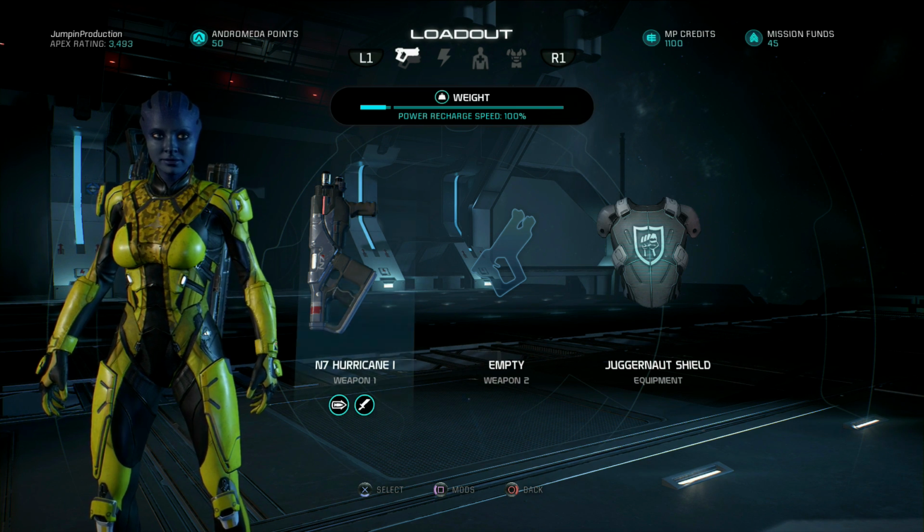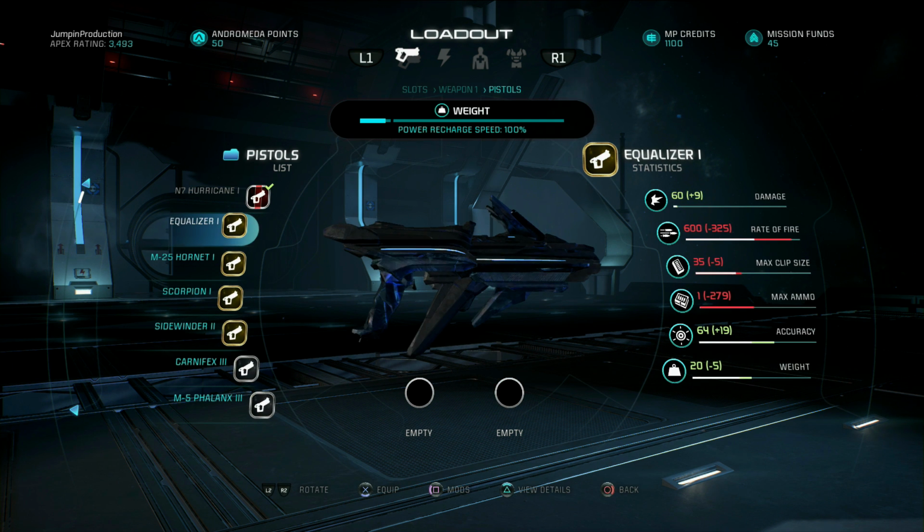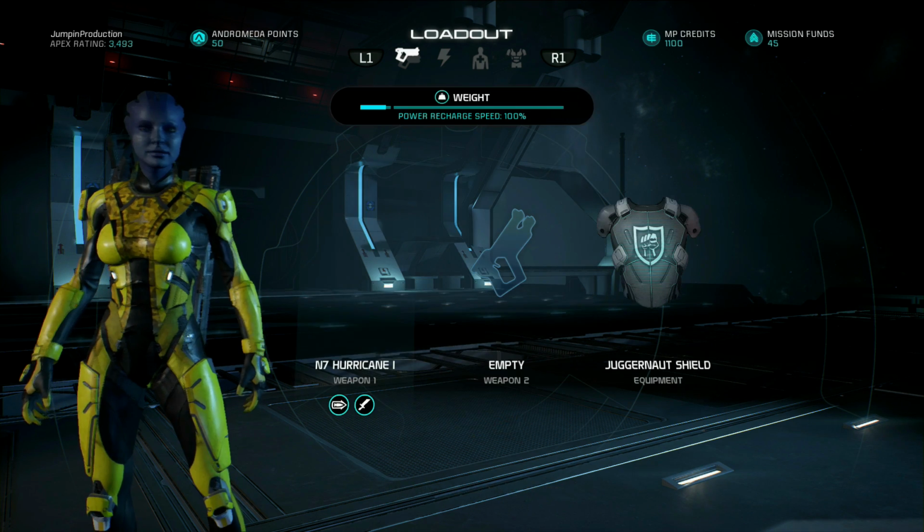So the gun that I really want to use on her is going to be the Equalizer. I think this is a fantastic gun. I want to level it up so I can use it, but because it's only level 1, guess what? The Hurricane is better and I don't want to use it. But you get infinite ammo with it, and it's actually a really good gun. So if you have this leveled up, I would probably recommend it for the build.